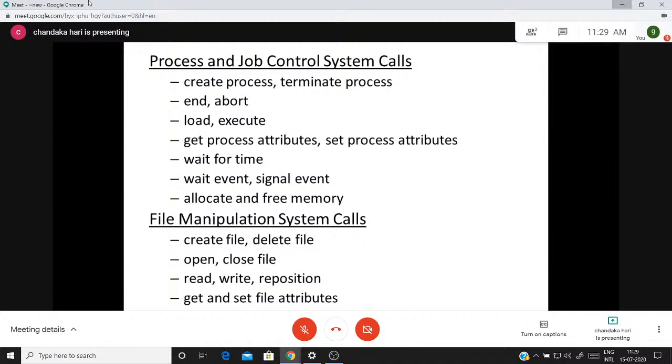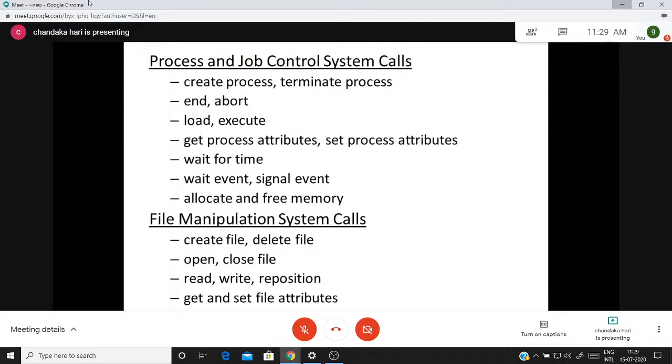Loading a process is a system call. Executing a process is a system call. Get process attributes is a system call. Set process attributes is a system call. Wait for time: suppose any data is shared by multiple users at the same time, and the data is locked by another person, you need to wait some amount of time until the lock is open.